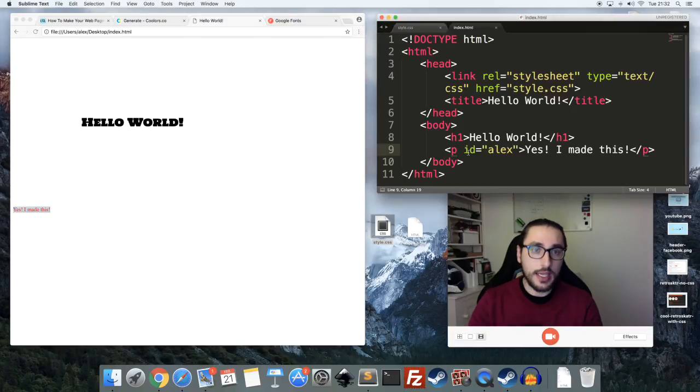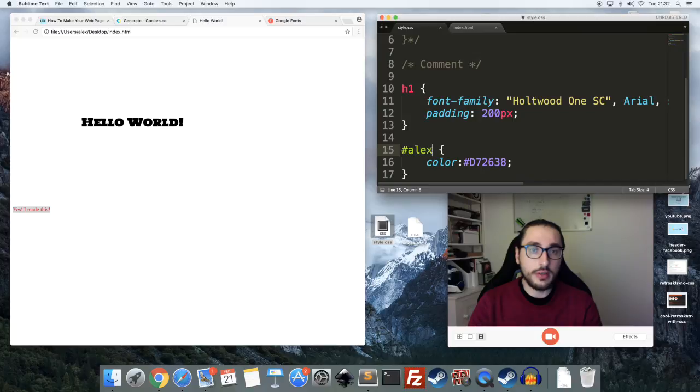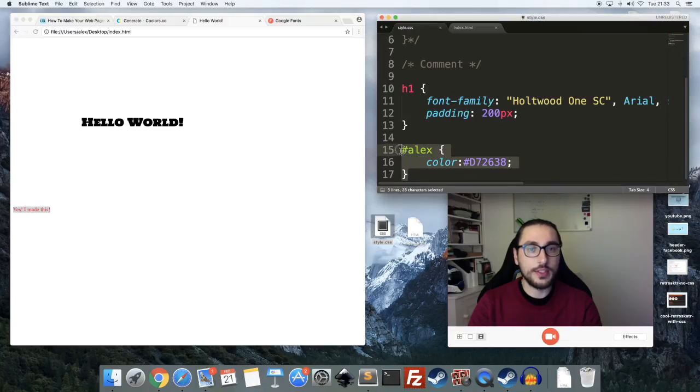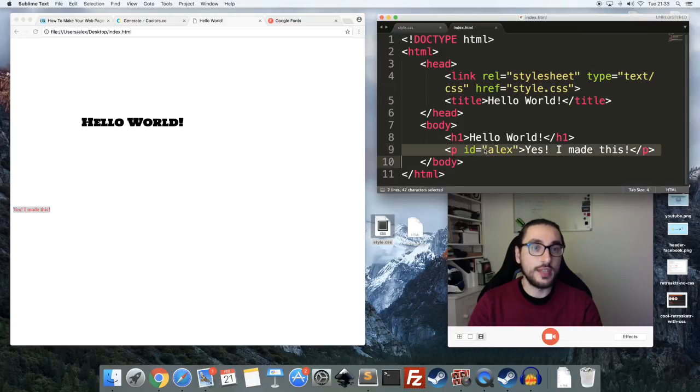So in this case, we're using an ID selector which is prefixed with hash. It can contain any word, whereas the element selector needs to match the tag exactly. So here we have hash Alex, and then we've put ID equals Alex as an attribute on the P element, which causes this style to be applied to this particular P. Okay, so the ID attribute should be unique.